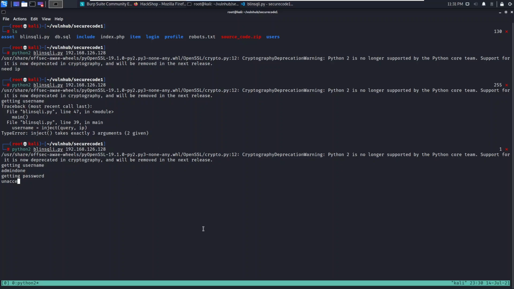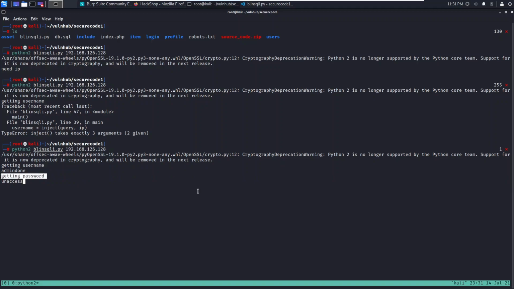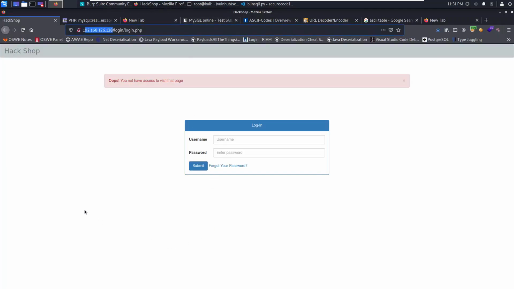So instead of just waiting for this whole thing to run, something you're going to notice is we're not going to be able to log in with the password. This box was specifically designed for the OSWE, and they say in the OSWE it's not a password cracking course, so you have to find other ways to log in. One of the most common ways is to use a forgot password link.